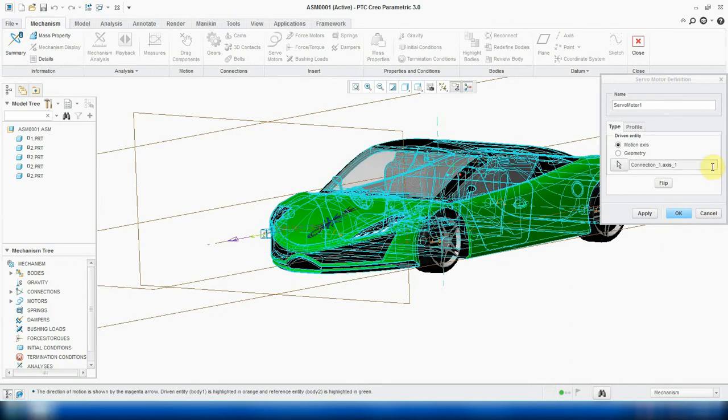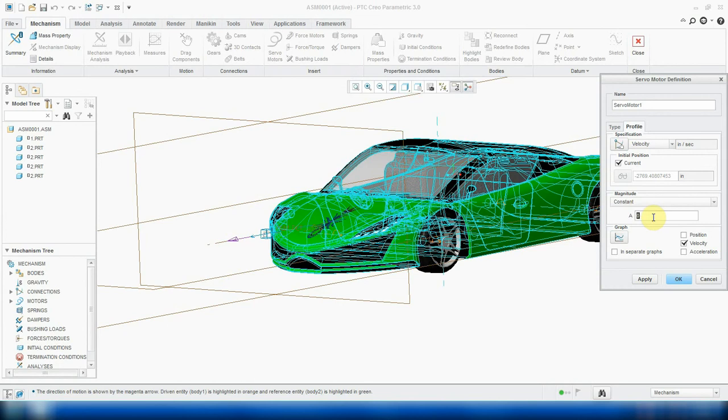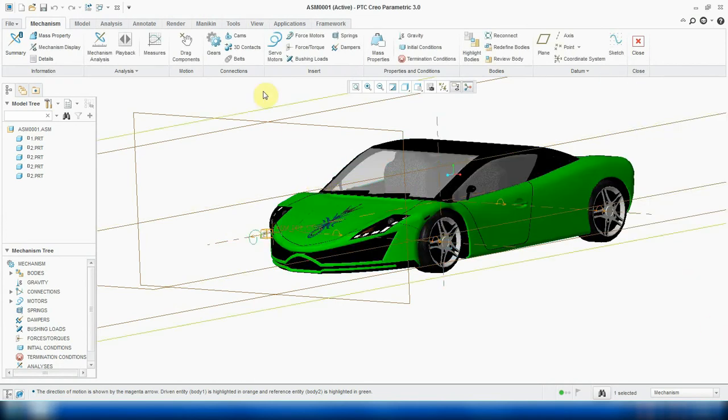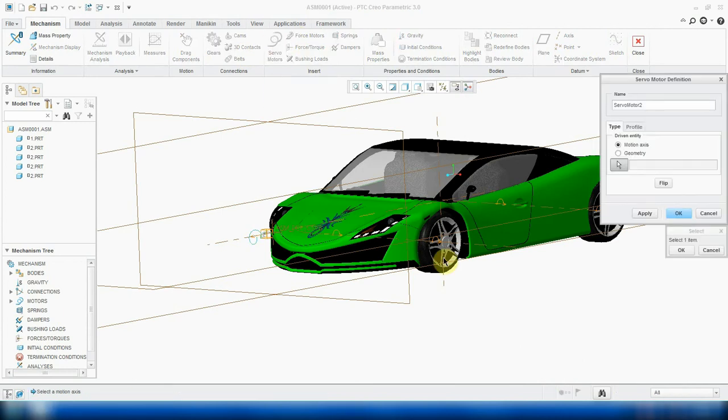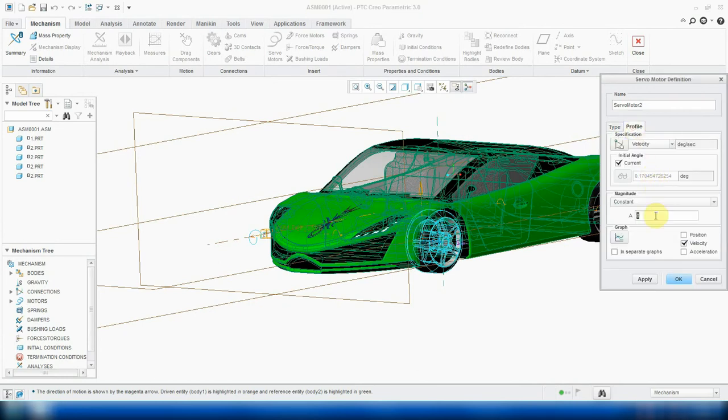I'm selecting this axis. In profile I'm selecting velocity and I'm giving the value. Then I'm selecting servo motor again and I'm selecting this axis, velocity, and I'm giving value.